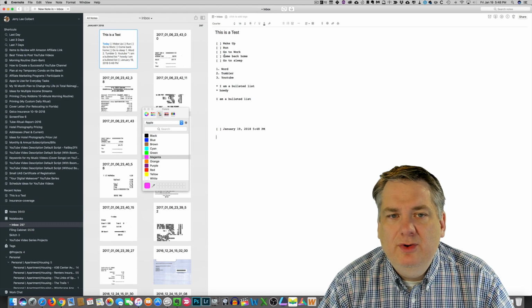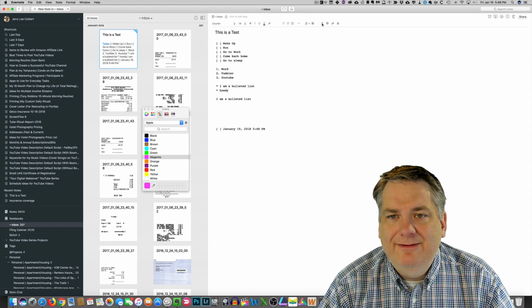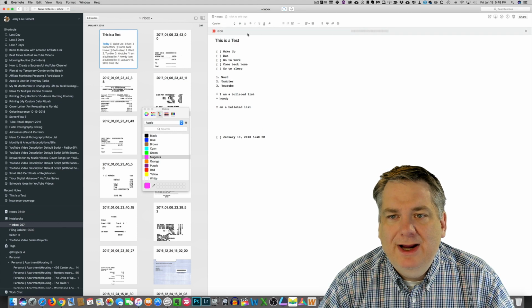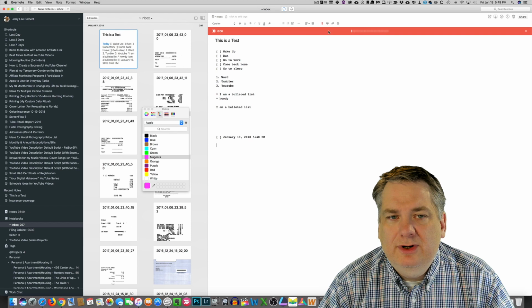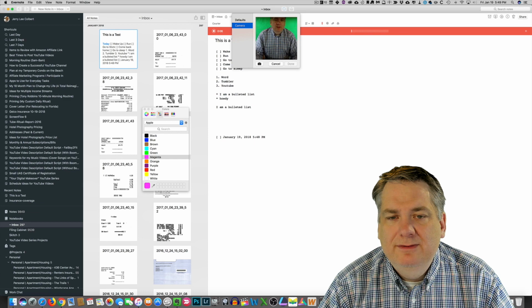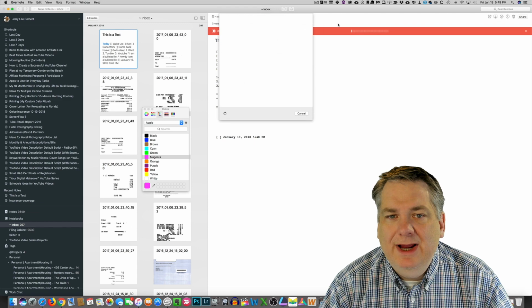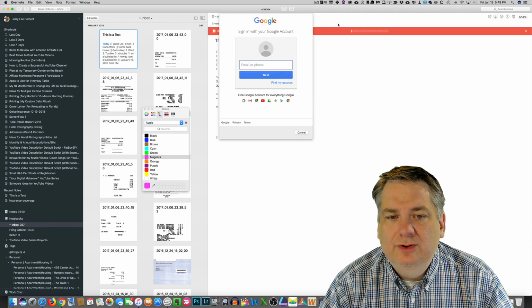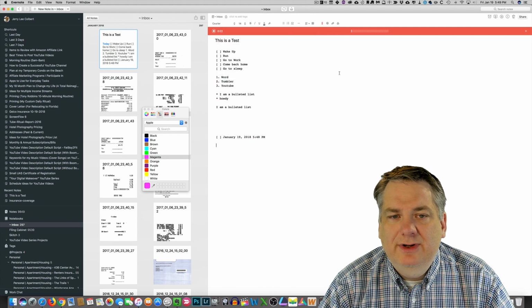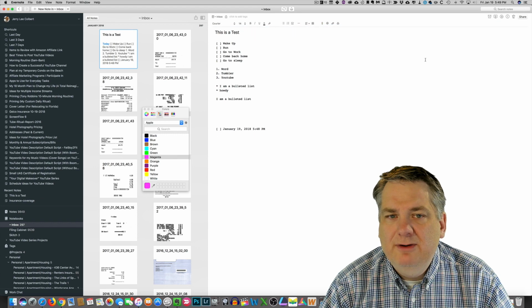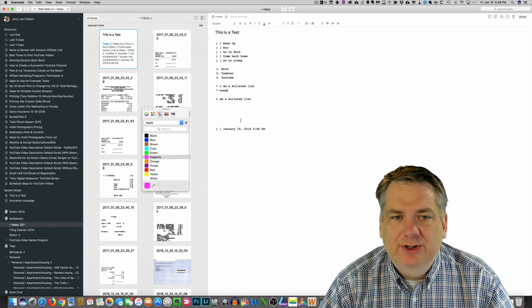Also, just so you know, in your formatting options here, you have where you can insert a recording. You can also insert a camera into here, a picture or a video. You can also do attachments. And of course, you can utilize Google Drive. So these are some of the things that you can do within Evernote in order to help yourself become more productive in your note creation.